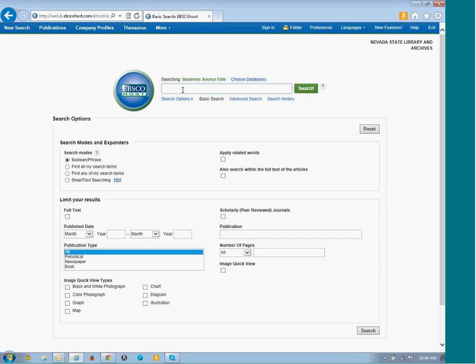So type in something about Microsoft, and specifically in Forbes. I just want full text articles that talk about Microsoft, and only want articles in the past 2 years.